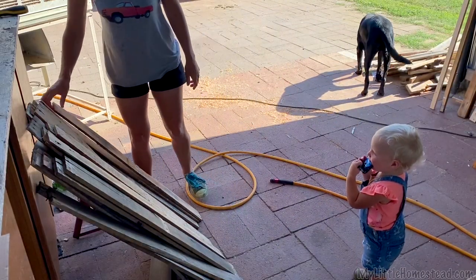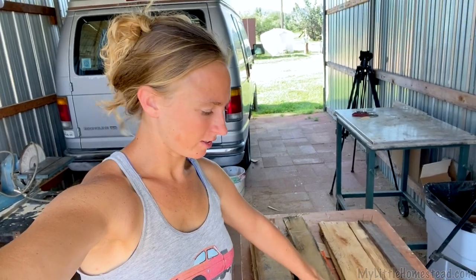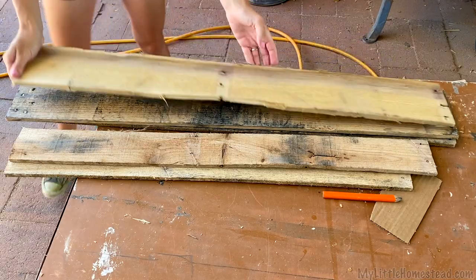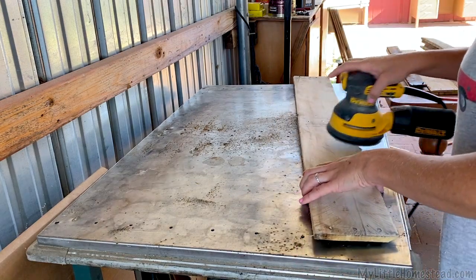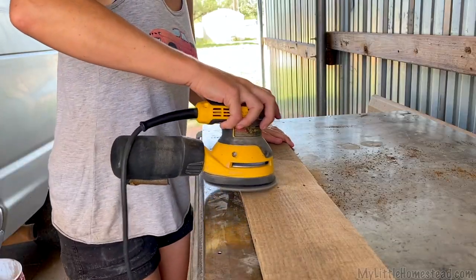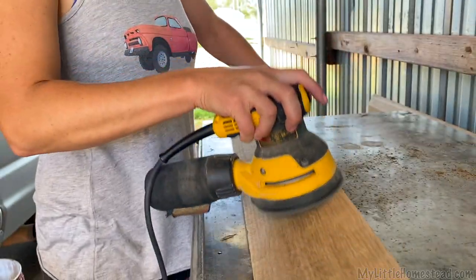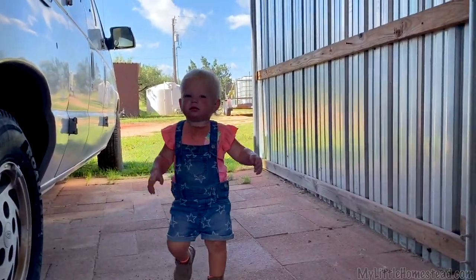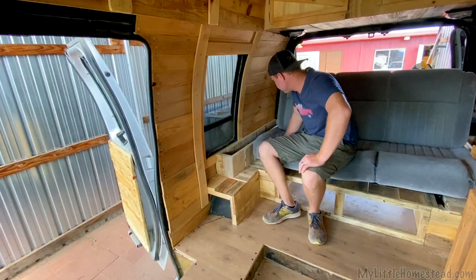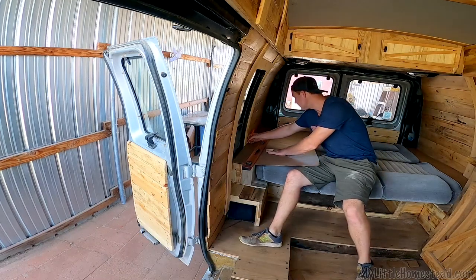We gotta pick out some good boards that we can sand. We're gonna be building the lids for the boxes on the sides. I'm trying to pick out some good slats that we can use. I'm gonna start sanding these down and see what we can do with them. I'm gonna get working on some more templates then. All right, I'm gonna start marking this out.